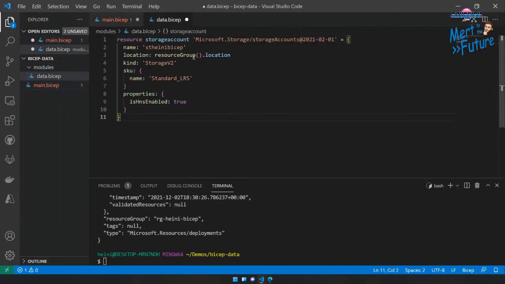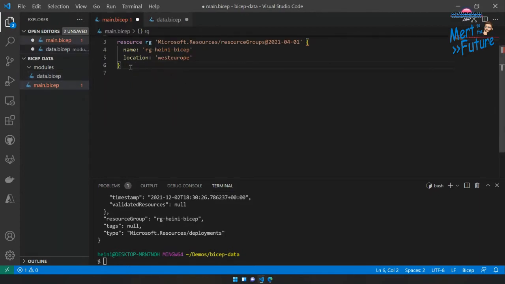So we're just separating this into its own file so that we can have everything that goes into that same resource group within one file. And so then we can call that module. We have this module option here, and I'm just going to call it data. And I'm going to say, grab that file from the modules folder that I just created. And then I am going to tell what is the scope of this.